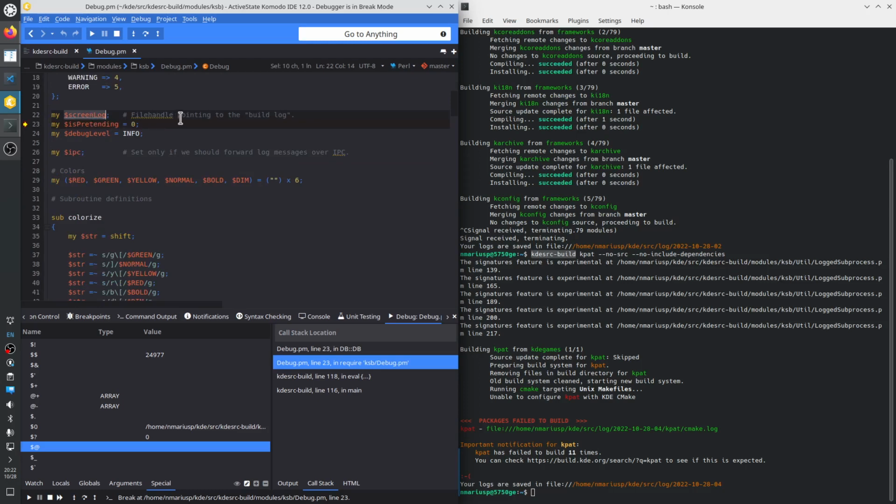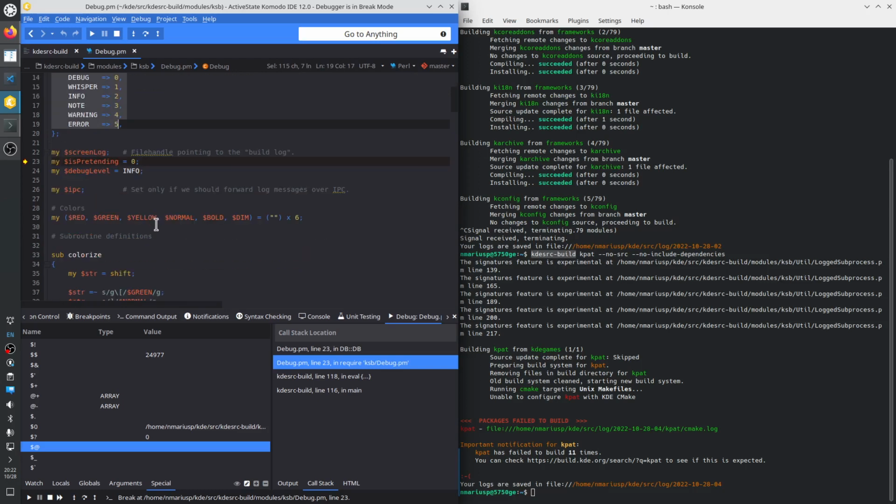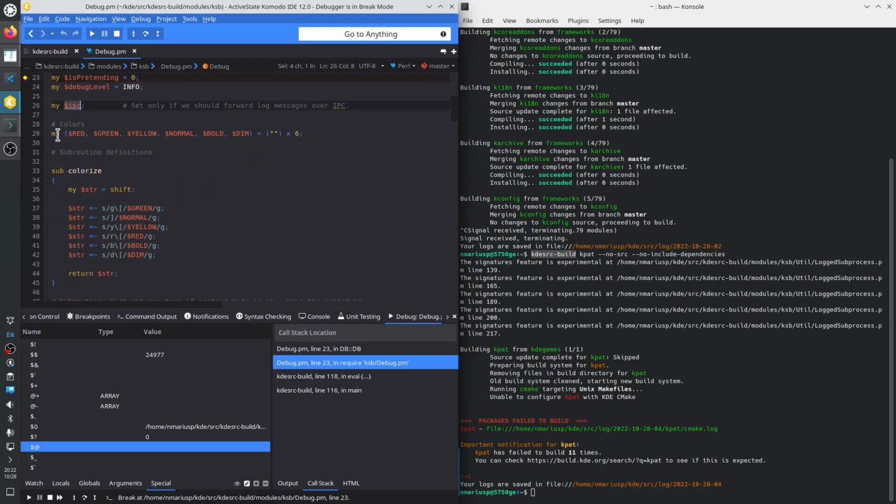Scalar file handle. I know. Is pretending integer 0, which is probably a boolean. Debug level info, which info was defined as 2 in this enum. Okay. IPC. I don't know. Colors. Red, green, yellow, normal. For something times 6.